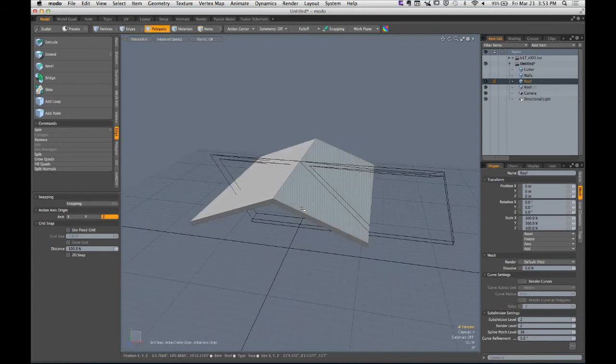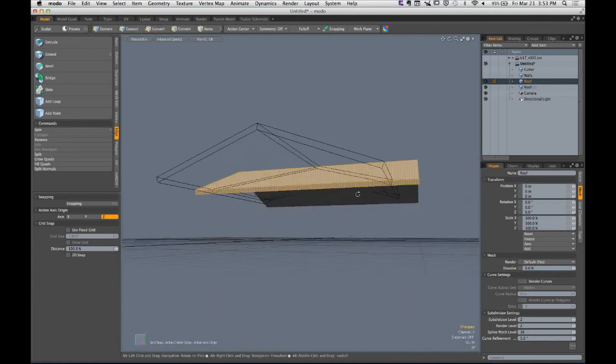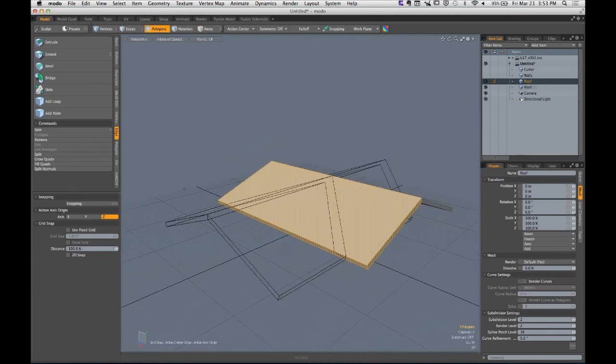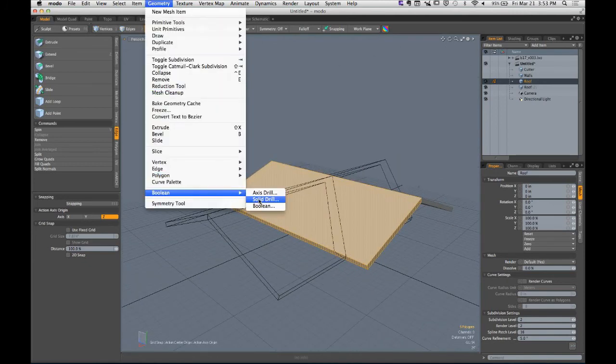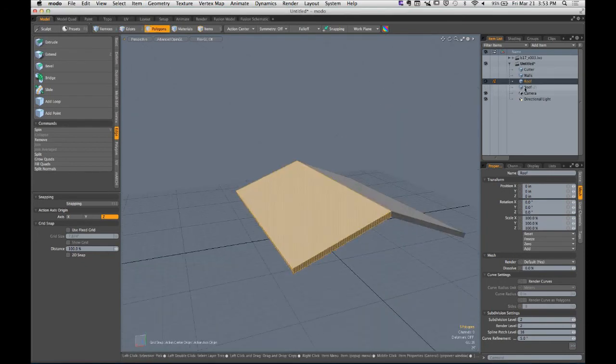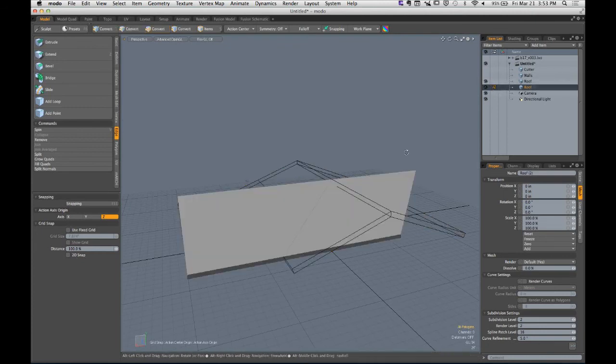And I'm going to filter my selection here, or filter my Boolean to only do this side. I don't want it to slice that side. Did it do it? It did not do it. Why didn't it do it? Okay, let's figure out why it didn't do it. Does it cross?